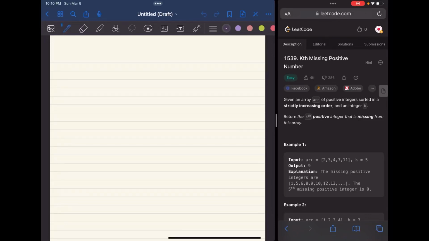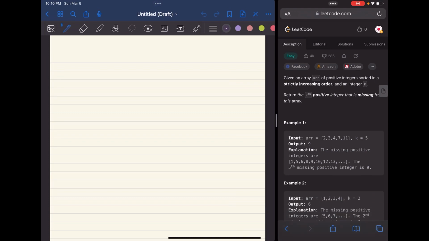Today's question, kth missing positive number, easy question. Given an array of positive integers sorted in strictly increasing order, okay, so sorted in ascending order, and an integer k.